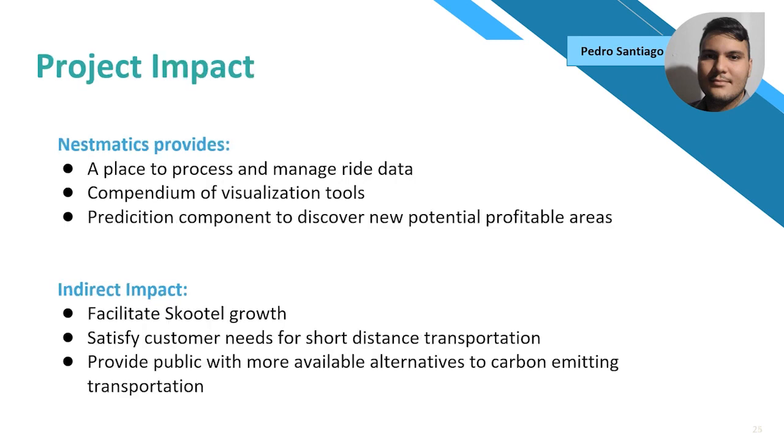The project has multiple areas in which it has an impact. The immediate ones are what Nesmatics provides in its features, like data management, visualizations, and predictive capabilities. But also, Scube Labs has identified some indirect ones. Hopefully, it will facilitate the Skootel company to grow at a faster rate, and by helping them, also helping the general public to have more accessible alternatives to carbon-emitting transportation.